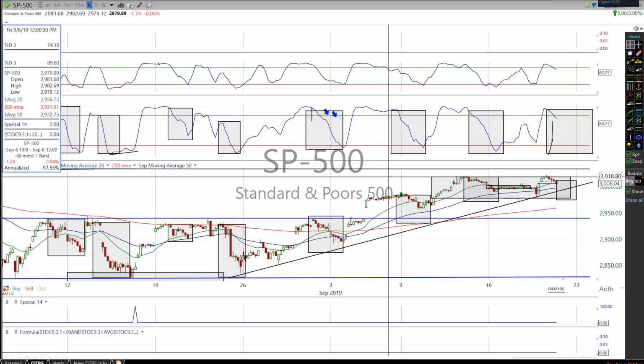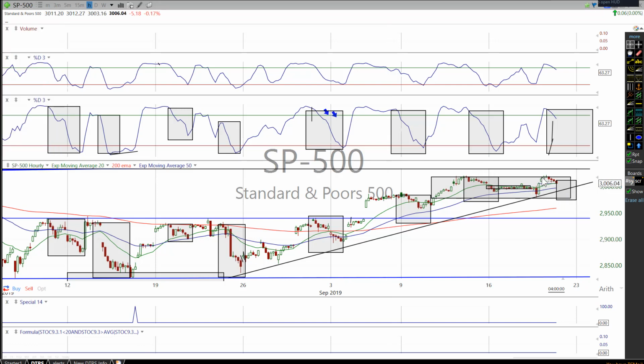That brings us to around the 3020 level on the S&P cash. That is a pretty decent breakout. So we're going to be watching that level, give or take a couple points. Now again, if we get a fast move down and we hold that trend line and then start to test that 3020 level, we could actually have a nice breakout.